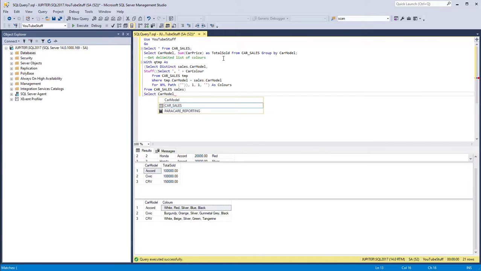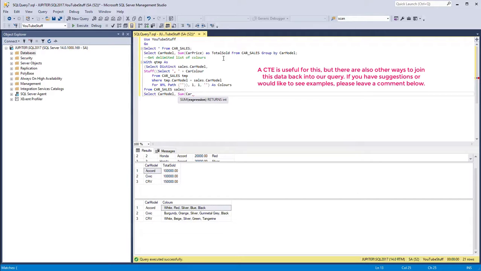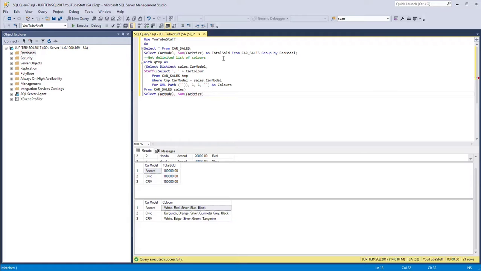So with our CTE, we can go ahead and create another select statement and use our CTE just like we would any other table or query, and we can select our car model, the sum of the car price as our total sold from car sales, grouped by car model, just like we did up above. And so I'll go ahead and comment out those other queries now.